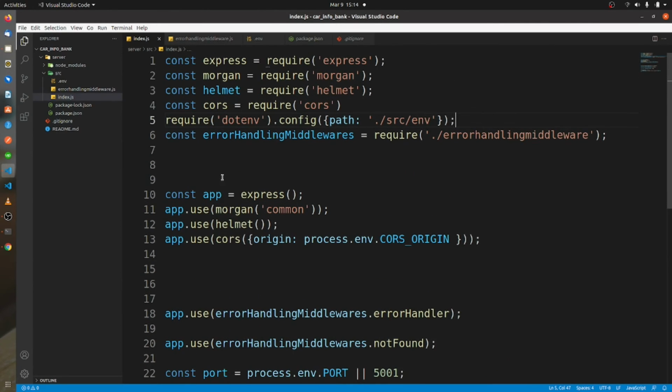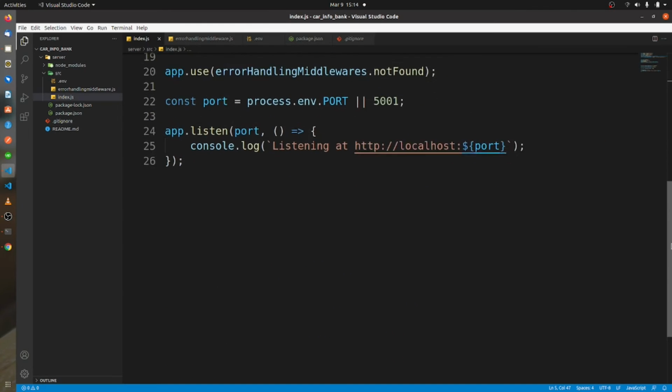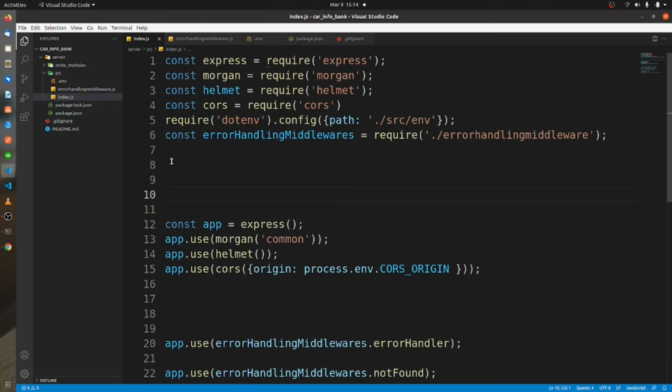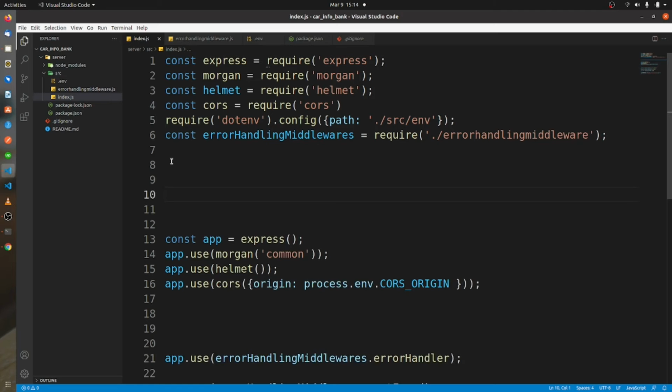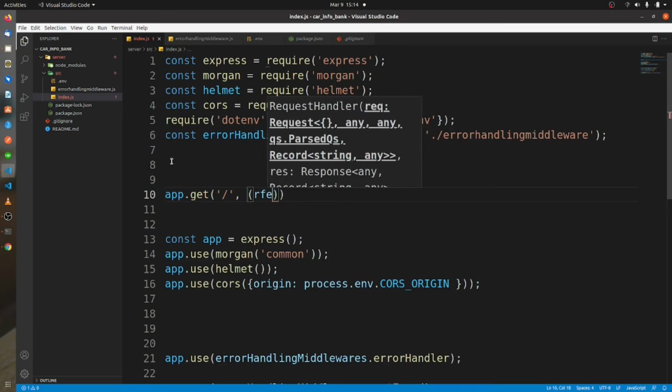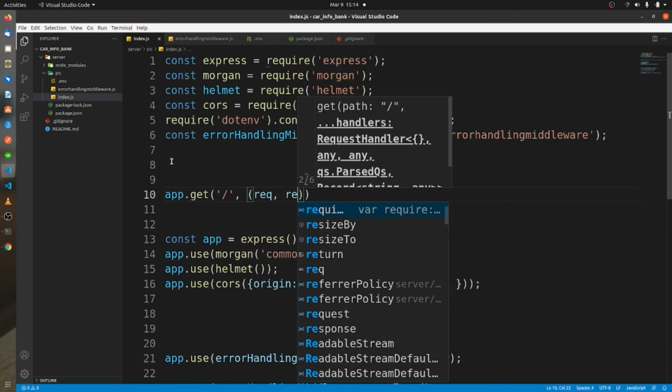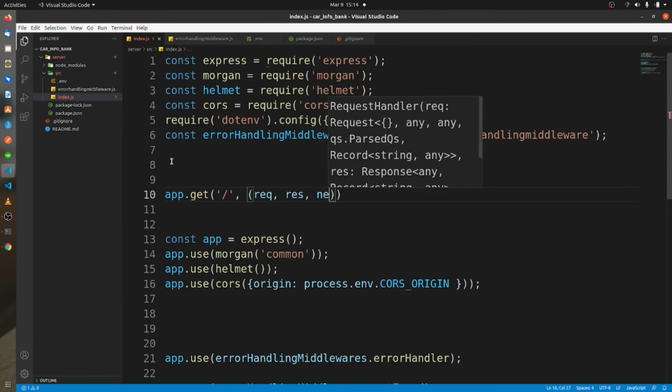So if we were to write a route right here, we write our route, but get, slash, and we have our function with req, res, next.